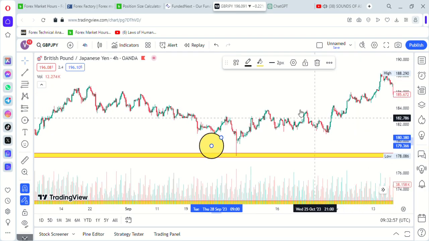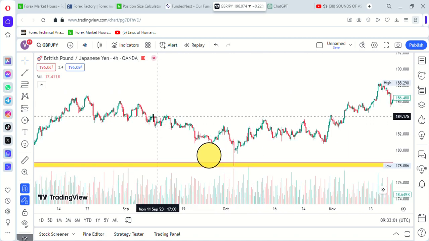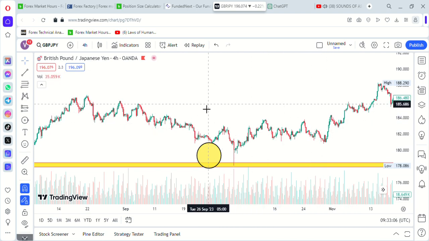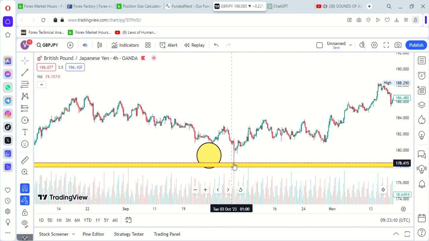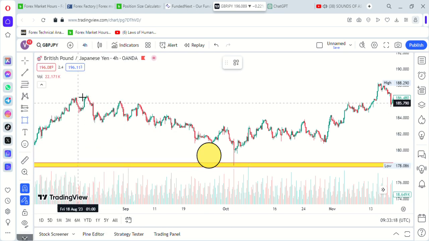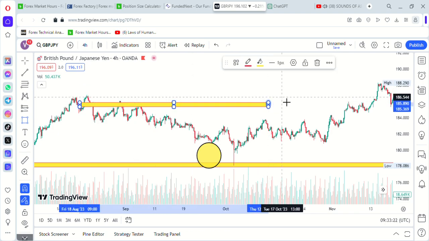You will be targeting the next zone. Once we draw the zone here, your take profit should be decided. You will not just decide your take profit, you decide it based on the other zone, because the market moves from zone to zone. So what am I trying to say in earnest? If we are to mark this zone now, here will be another zone. I hope you know what I mean by marking zone.